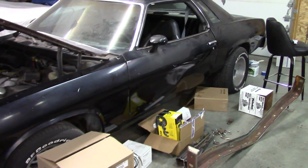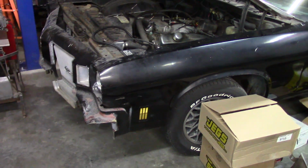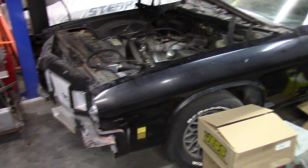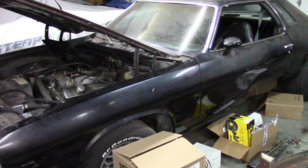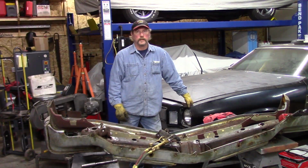Paul's got some words on the bumper and ideas that he wants to do to the car. A car like this is really perfect for customizing because it isn't worth anything and it never will be worth anything. But I don't want to spend a whole lot of time on it, so I got some different ideas just to get it back into working condition. We'll see where it goes. Enjoy the rest of the video.